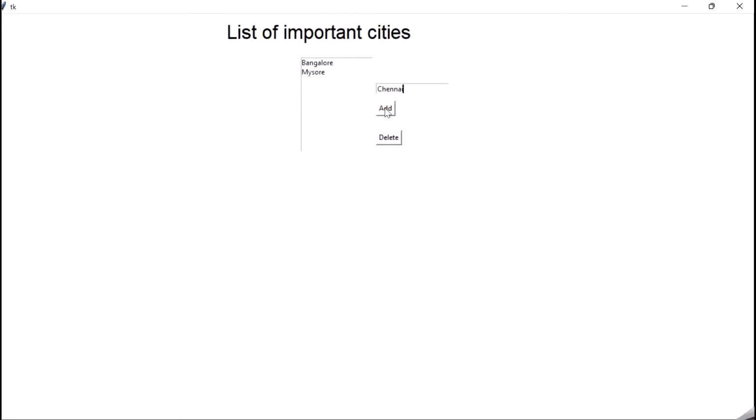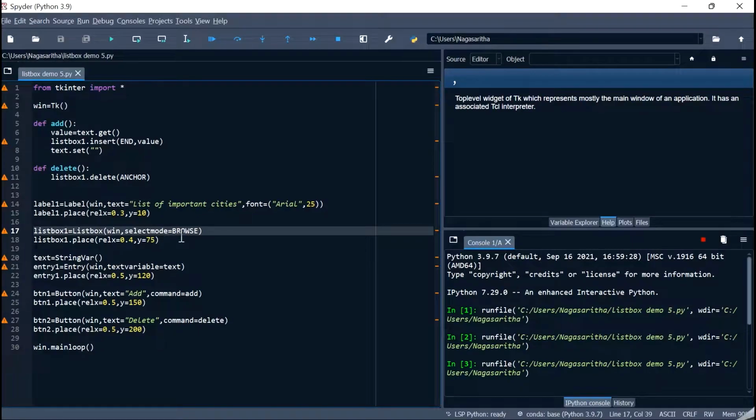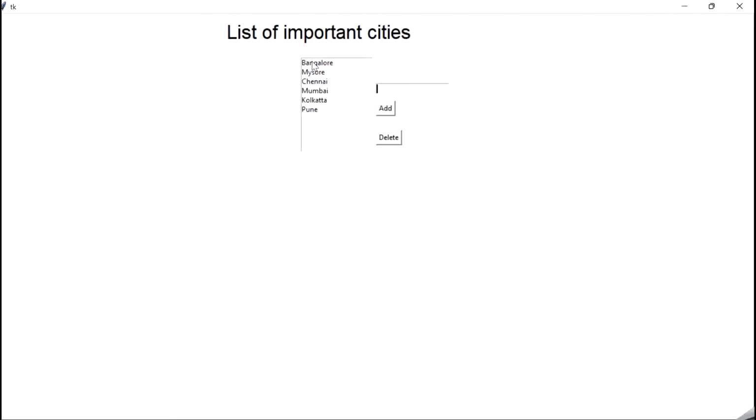Chennai, Mumbai, Kolkata, Pune. So these are the important cities which I've added in my list box, and I've given the select mode as browse. So what happens in this browse select mode?